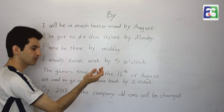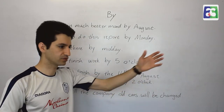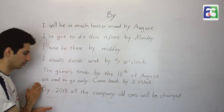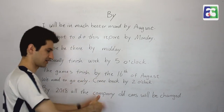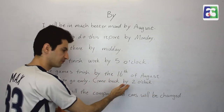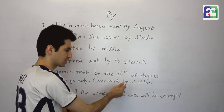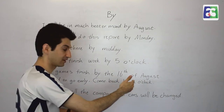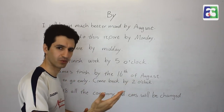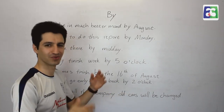'We need to go early. Come back by two o'clock.' Imagine we are planning to go somewhere and a friend needs to go out, do something, and come back. I told the person we need to go early, so come back by two o'clock — meaning be here before two o'clock. In this case, 'by' is like saying 'before.' Before that time, because at two o'clock we need to move, we need to go — the minibus goes.